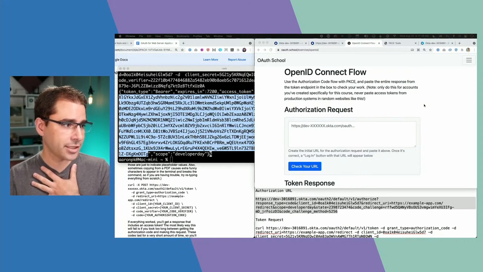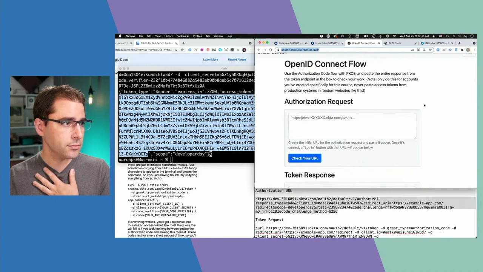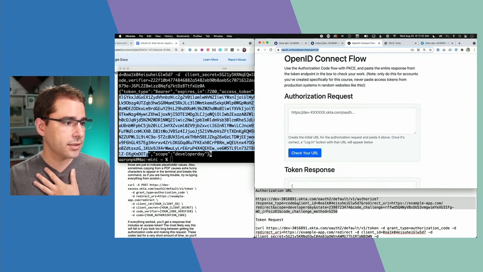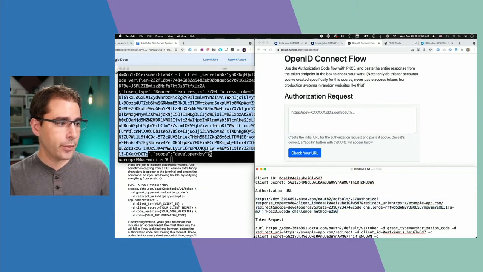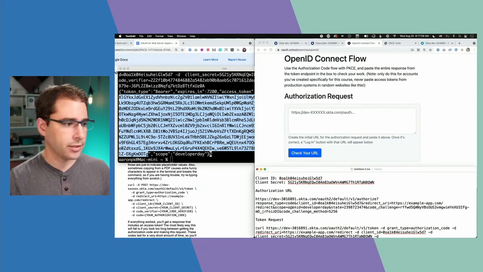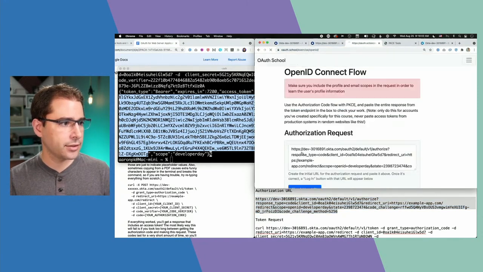And it turns out it's actually very easy. All we have to do is take this, which we know is an OAuth request, and we only have to add a new scope, openid. And then you put a plus because that's a space in URL characters. If we add the openid scope, let's see if this is going to let us work.